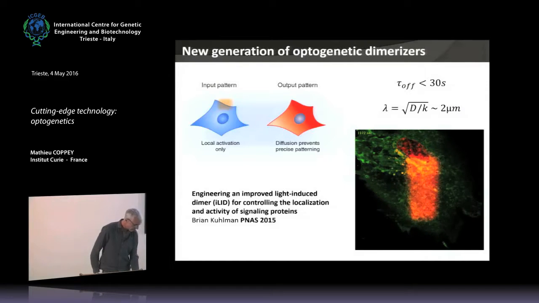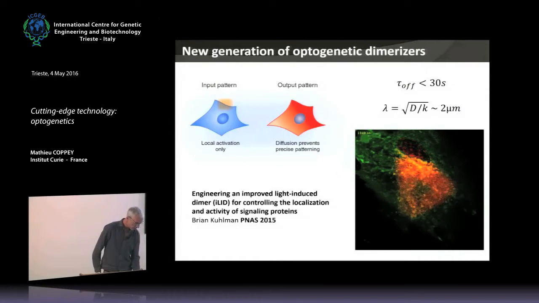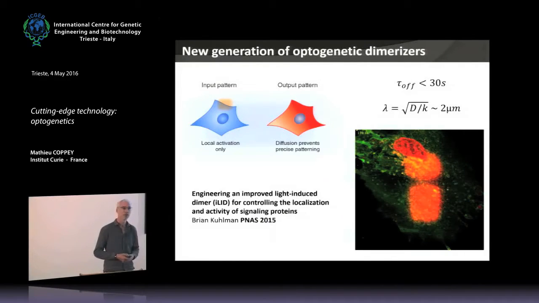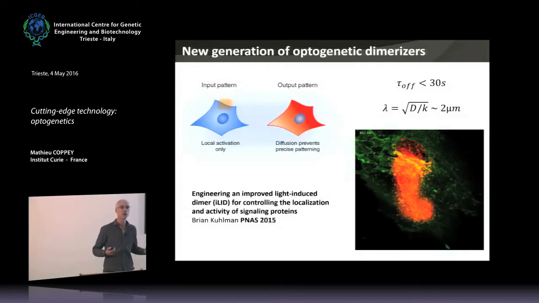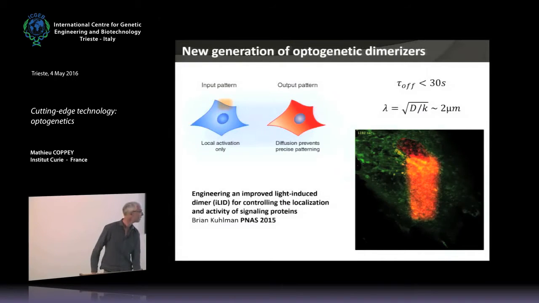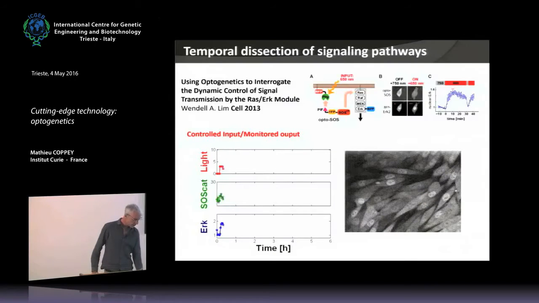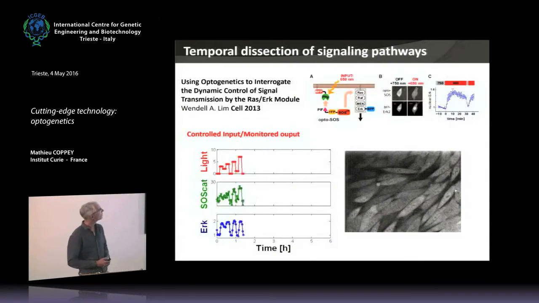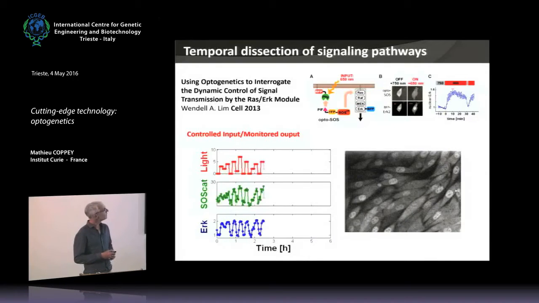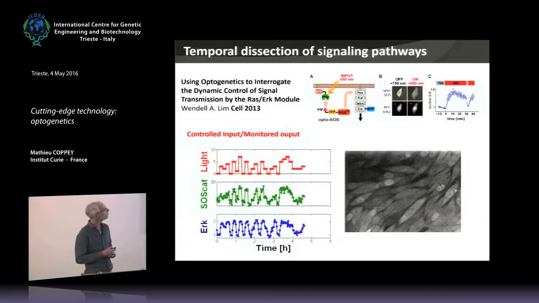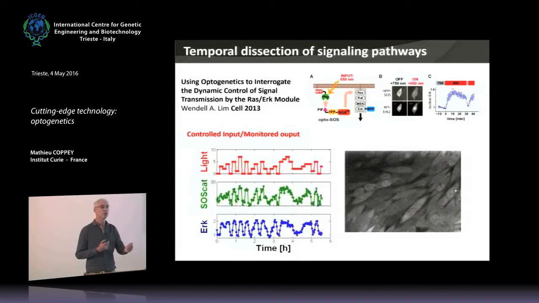Now in the time that remains, I will show you what you can learn that is new, because this is a very nice technique, but is there something really new you can learn from it about biology? Because this is what you would like to know at the end. I will just pinpoint a couple of ideas about signal transduction and what is new. One example was published by another group from the US, which used this phytochrome B PIF system, which is activated and inactivated, the one that doesn't work.